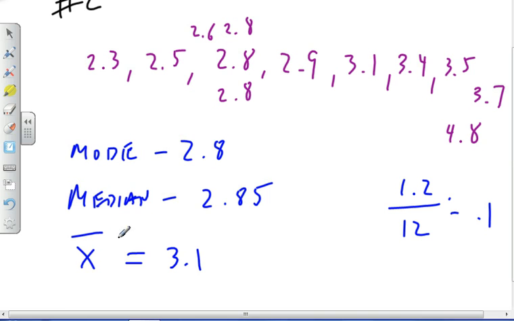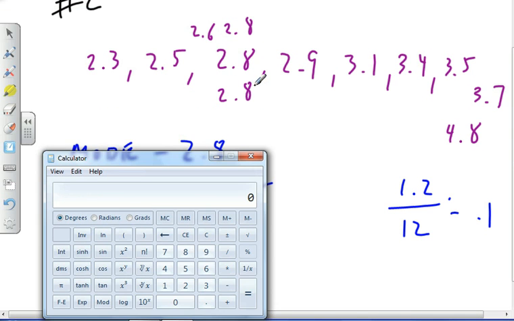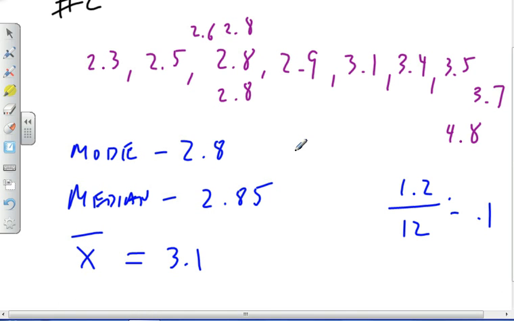Now, I really wouldn't do it in my head. What I would do is I would get out a calculator and I'd put the numbers in it, right? So, 2.1. It is 2.1? Yeah. You didn't get 2.1? Unless I got something different. I forgot to add something. Now, if you have a TI-36 calculator, you go second function, put it in stat1 mode, and then enter the data, and then ask for the mean, and that would be the best thing to do.